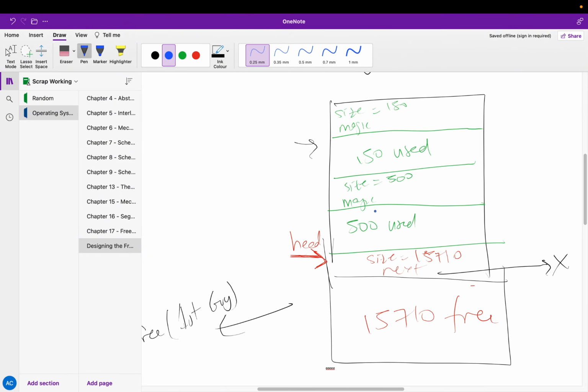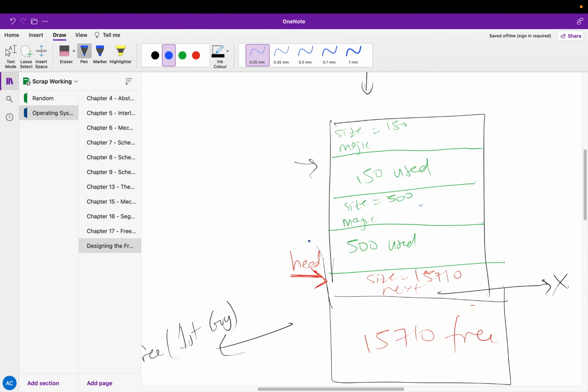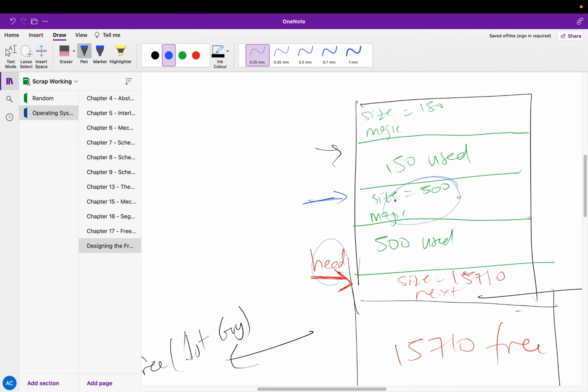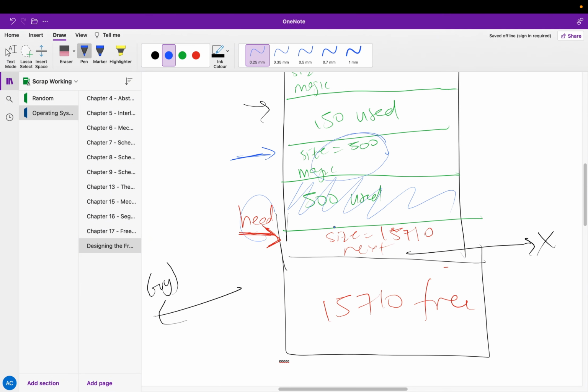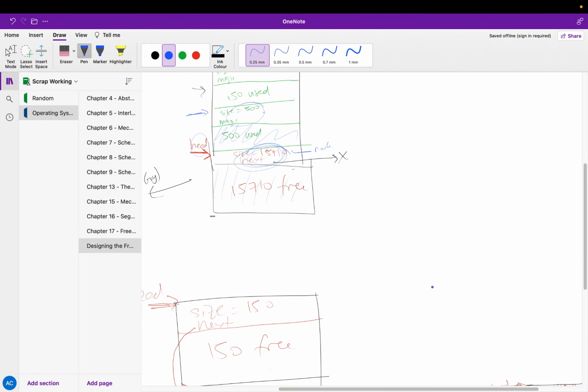Originally the start of the free list was up here. It got replaced by a header, the green, the information telling us how big a used memory region is. Then the actual memory is there. Then the start of our free list starts down here. This is a node, and the remaining free memory is down here.